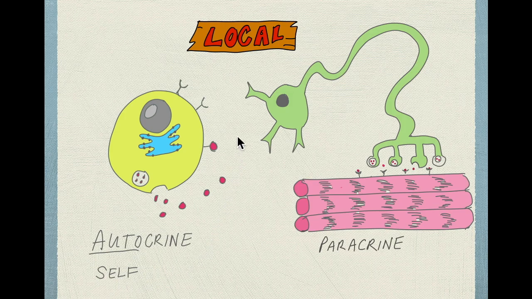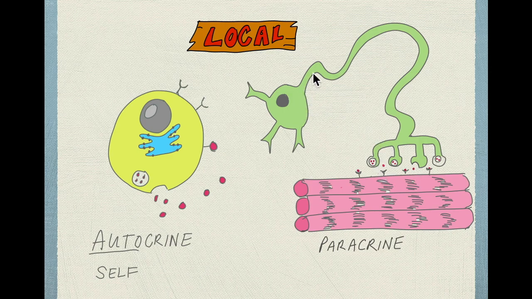Okay. A second type of local signaling is going to be paracrine, and this is when a cell signals an adjacent cell, a cell next to it. Okay, so for this example, I want to go through and use a motor neuron. So that is involving two cells that are very specific. It's a very highly specialized interaction. So the neuron itself has dendrites out here. This is a cell body, and it's going to receive the information and send it down this long tube, which is called the axon. Now, down at the end of the axon, we have these synaptic bulbs where a neurotransmitter is going to be manufactured, produced. Again, it's going to be put into vesicles, and the vesicles fuse with the membrane in the synapse and excrete the neurotransmitter out into the environment.